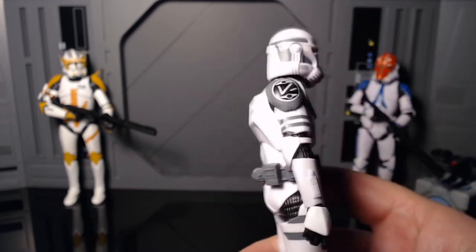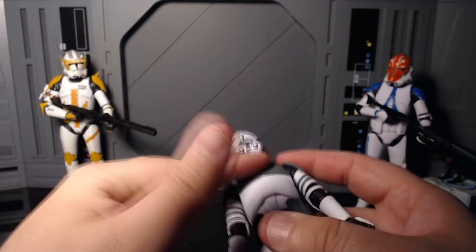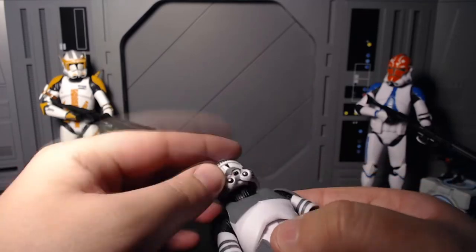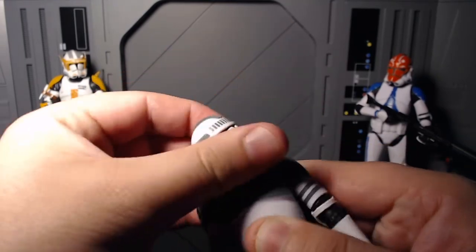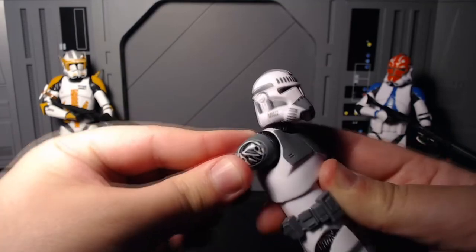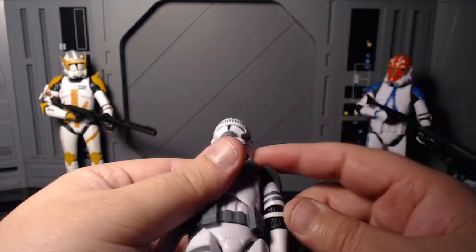Getting into the articulation — it's the same as the newer clones. One thing I don't love about these figures is the head placement: you don't really get any downward look. The neck moves around and goes up into a ball joint — I don't believe there's a swivel — so it's a bit limiting. The older clones had slightly better head articulation. He does have butterfly joints here, though mine were super stiff — I actually got them loose during re-recording and noticed I was rubbing white paint off from somewhere.